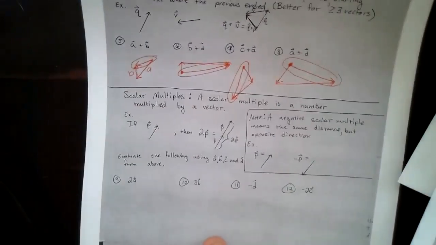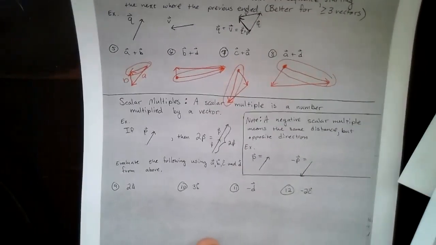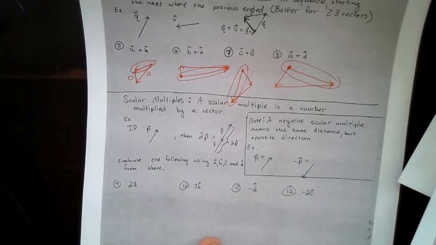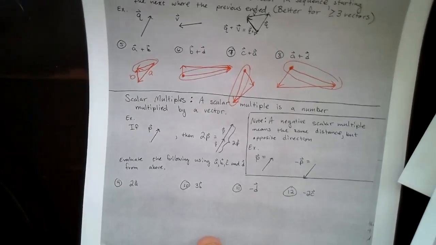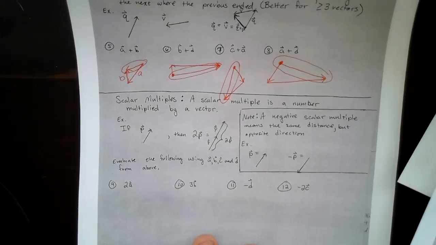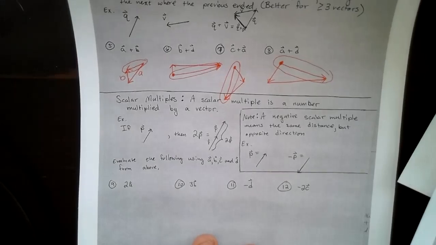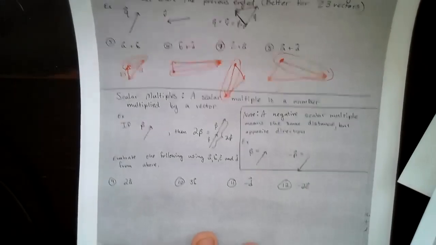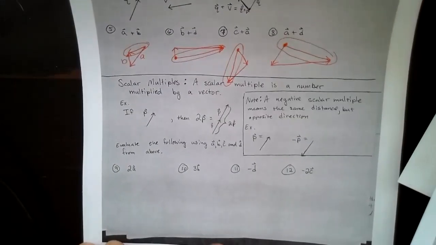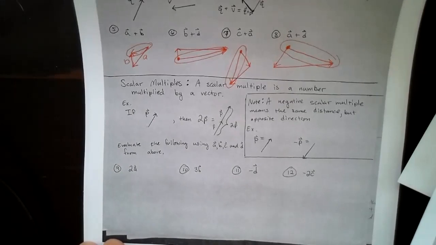All right, now we have scalar multiples. We had scalar multiples back in matrices. And in fact, the things that you do with matrices are very closely tied to what you do with vectors. Actually, any vector can be considered a matrix, and then various matrix operations then apply to it. We don't have to look at these as matrices. We can kind of look at them as their own thing, but if you ever take a class called linear algebra, you deal with a lot of stuff with matrices, and when you do that, you have concepts called vector spaces and things like that, because honestly, a matrix and a vector are really kind of interchangeable ideas.